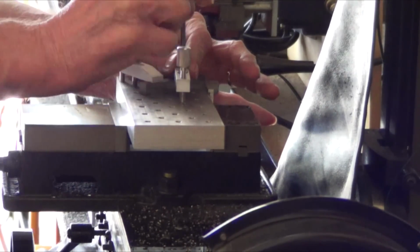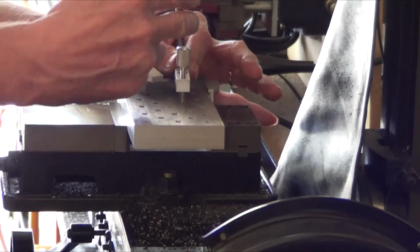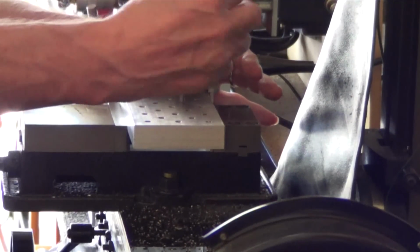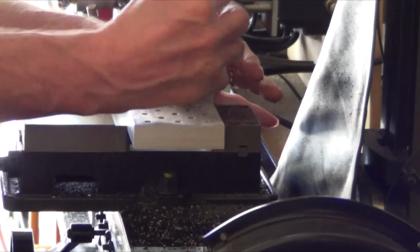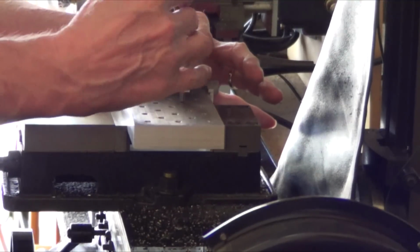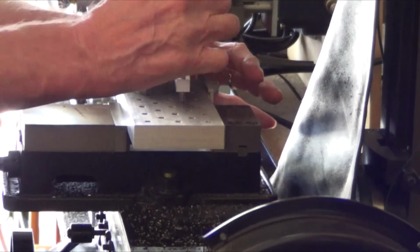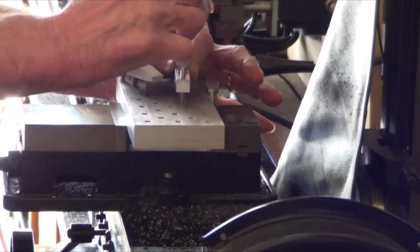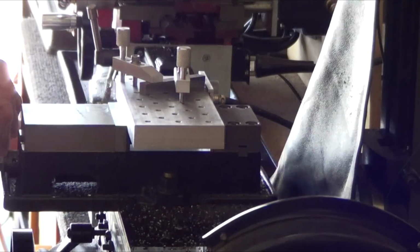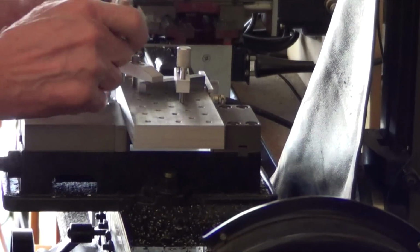Every time you do something on the pallet, inevitably junk gets down in some of the holes in the threads and it binds up. And then I take air and blow them out. There we go, nice and tight. Alright, double check that I'm going through credit rates.